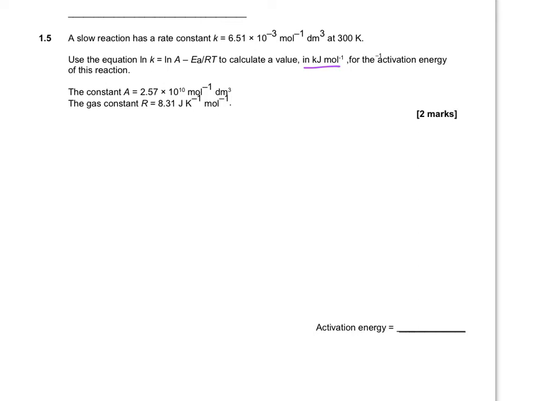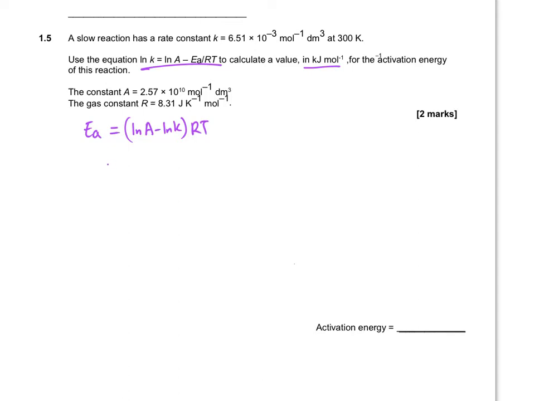Right, so we've been given an already simplified version of the Arrhenius equation, which makes life a little bit easier. So we know that log K equals log A minus EA over RT, and we're trying to work out the activation energy. So we need to rearrange this equation to work out EA. So we're going to end up with log A minus log K, and that's got to be multiplied by RT. You can rearrange it in as many steps as you like.